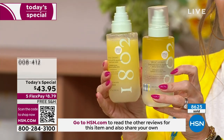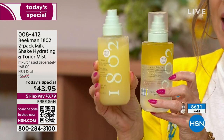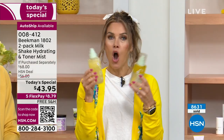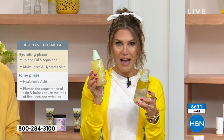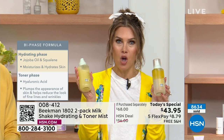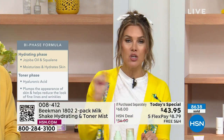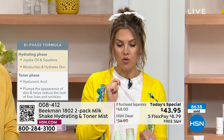This is how it will separate once you've set it down. You can keep this in your purse, in your car, in your handbag, in your gym bag, in the backpack, on the road traveling. It's a plastic bottle, so you don't have to worry about it being glass. So if you drop it, you don't have to worry about all your incredible product being gone. And today you're getting it for under $9, over 8,600 and counting. We are so busy at the moment. You can use that QR code if you want to jump into the ordering process.